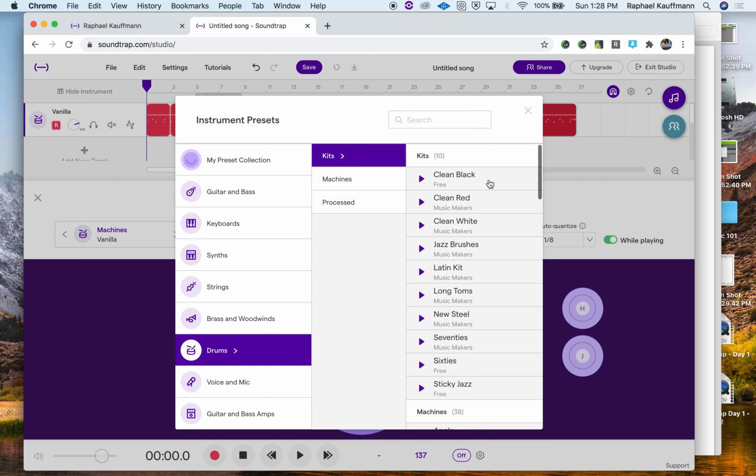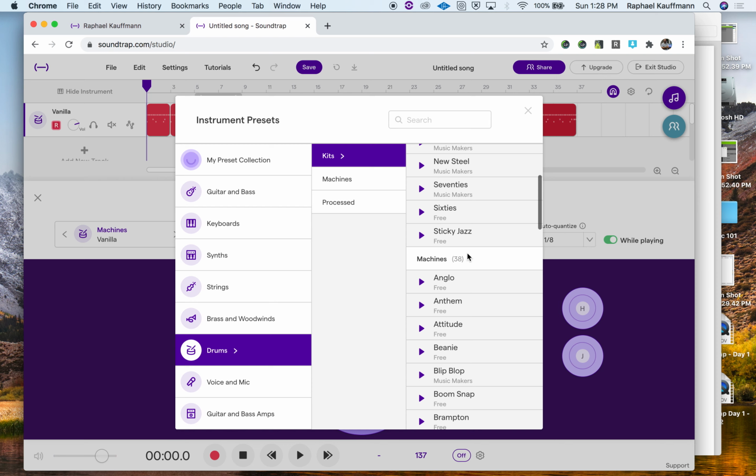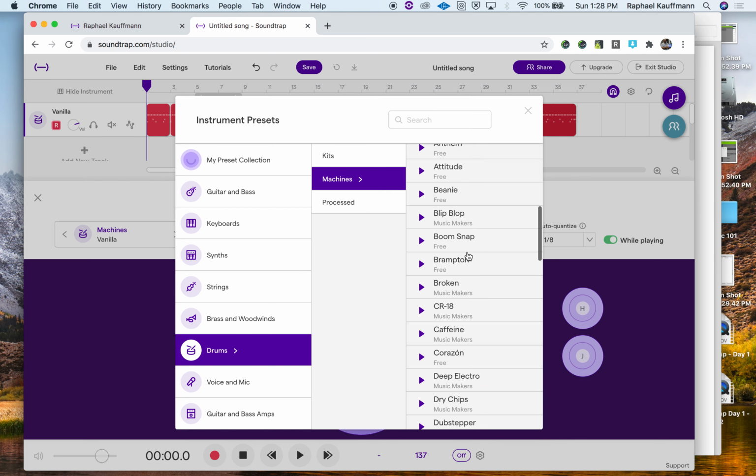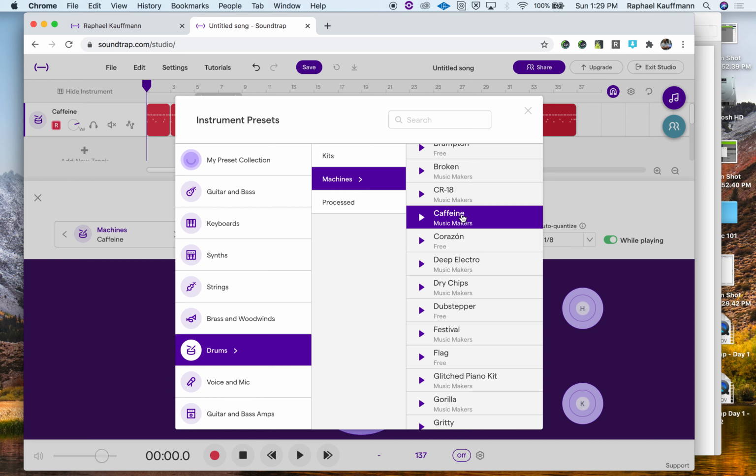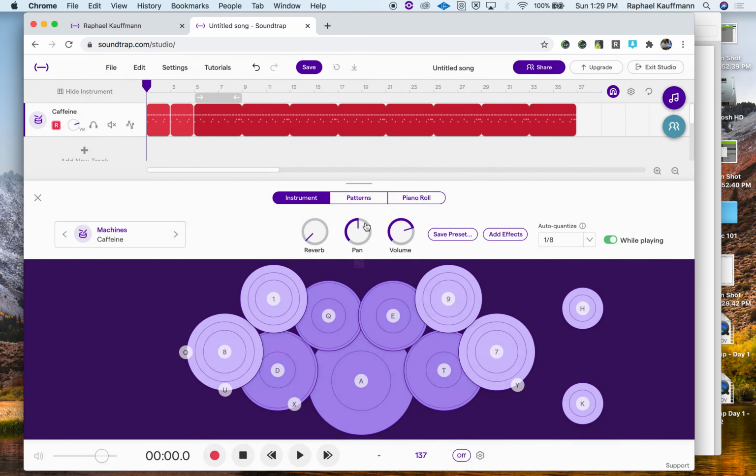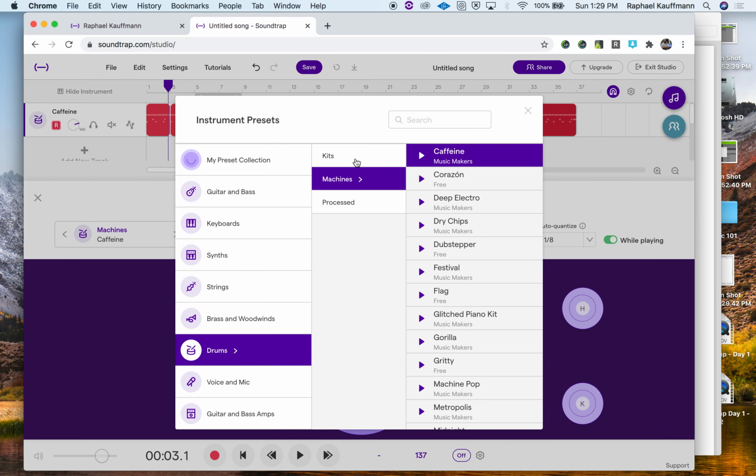If you want drum kits, let's just choose caffeine. I'm afraid. But if I click on caffeine, it is now loaded up. I can double click and it will load up and close. So that's not going to work because the kick drum goes boom, and that has pitch. And as soon as we start drawing in our chords and our bass, that could be a problem.